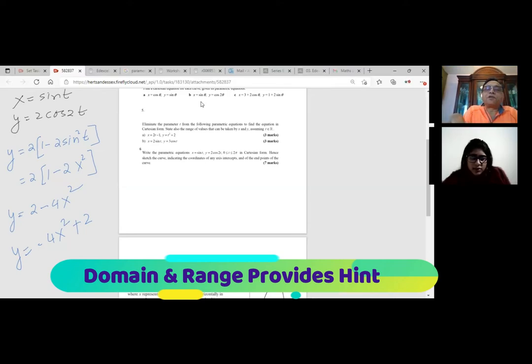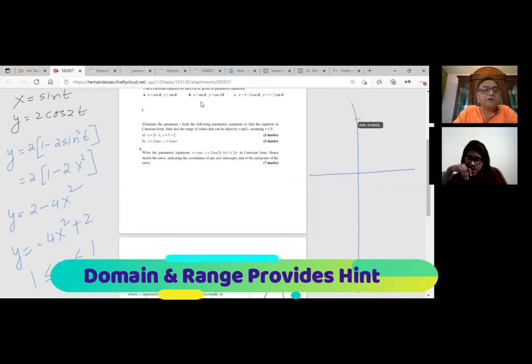Now when you have to graph this particular function, the x value is between plus and minus 1. This is what you know, correct? So now plug in that value. The graph is going downwards. If x is 0, it is at 2, correct? So let me sketch a rough graph.